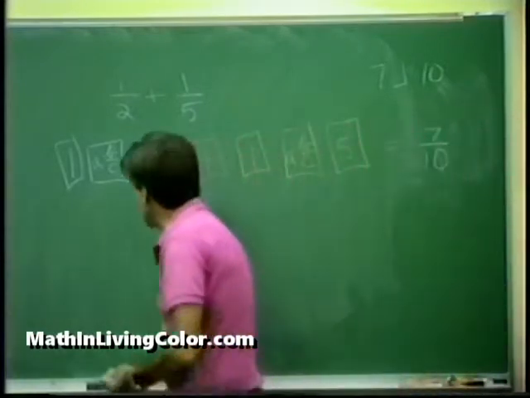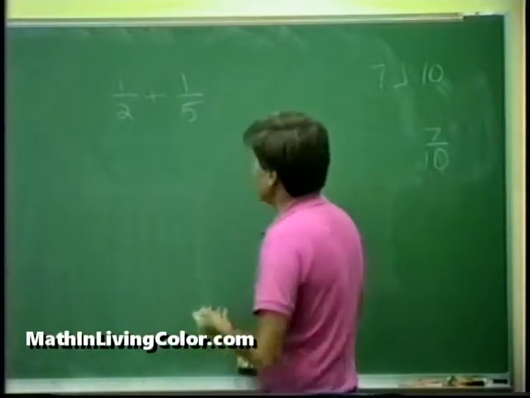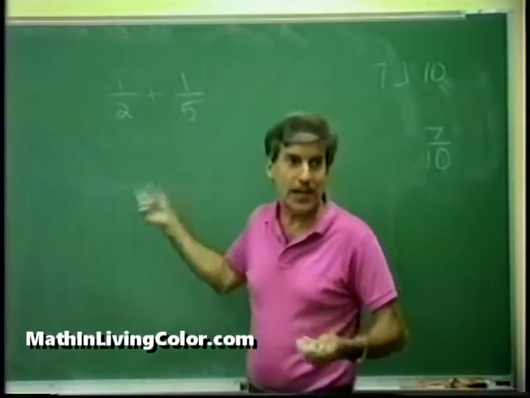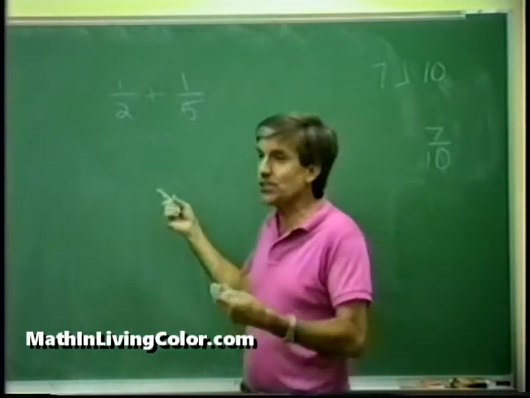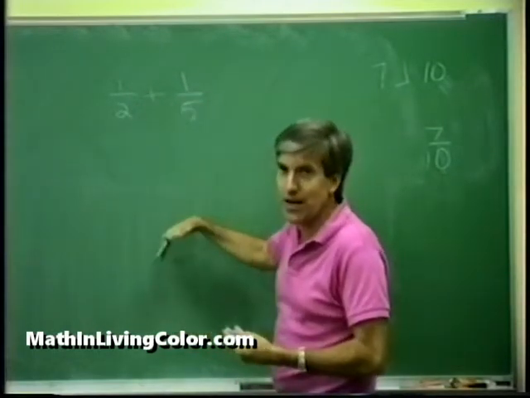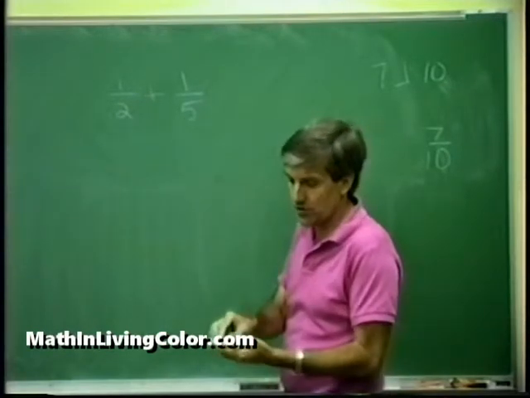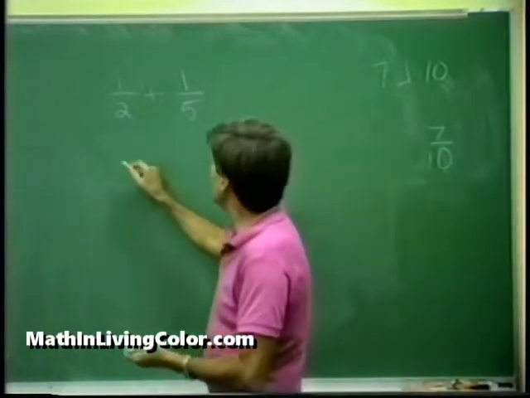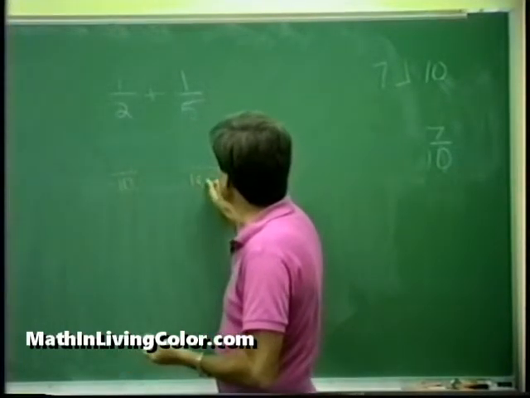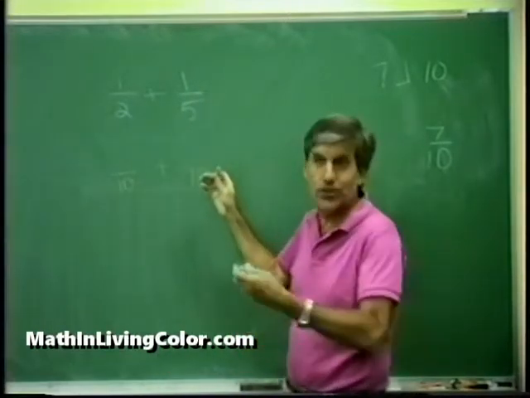Now, what the calculator actually did, if you did this without a calculator, you can't add halves and fifths, can you? Because they're not like. So what we have to do is convert both fractions over to a common denominator. What's the common denominator going to be between 2 and 5? You probably know that instinctively, don't you? 10. In other words, what we'll have to do is change this to tenths. This will be tenths, and then this will be tenths. And then if we're adding tenths plus tenths, then you can do it, right?